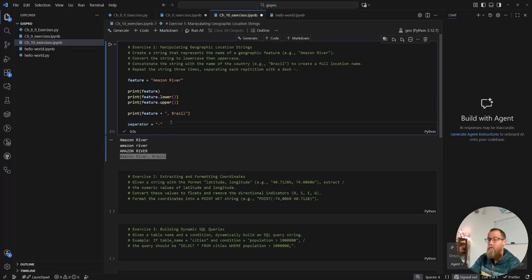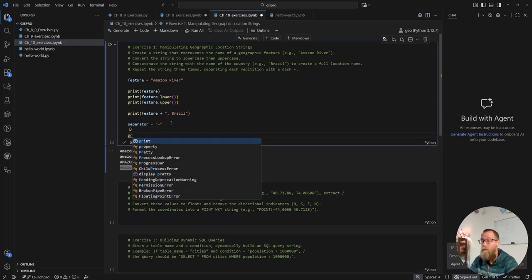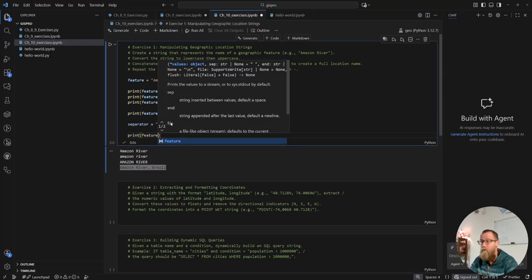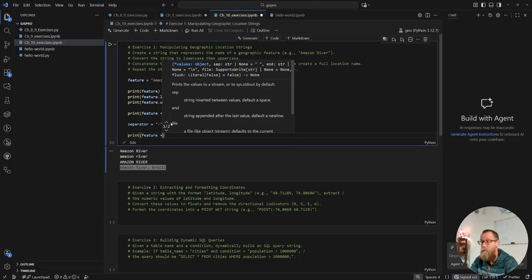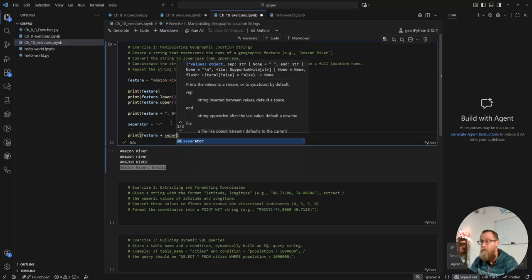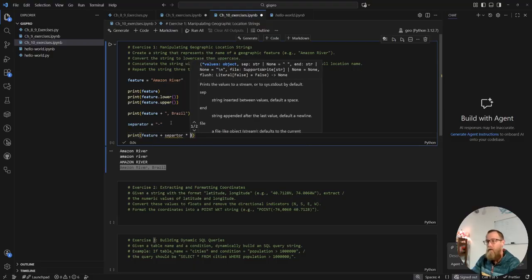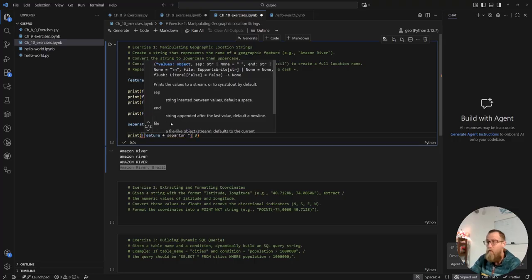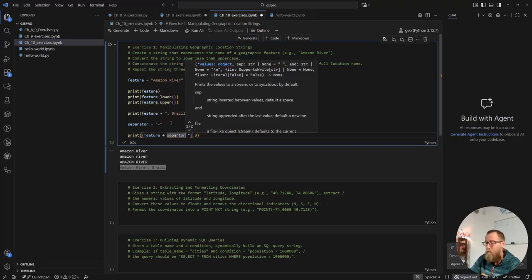Let's see, I don't know. Let's do print feature plus separator. I don't know if this is right at all. We're gonna go with it.